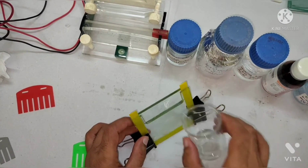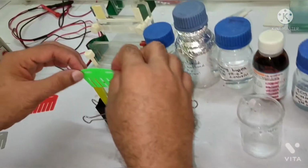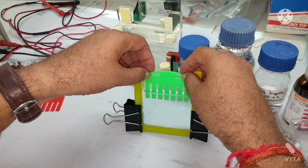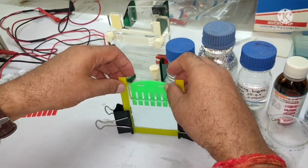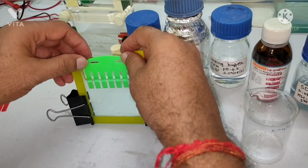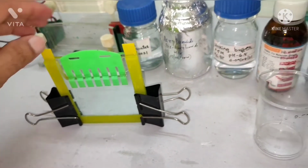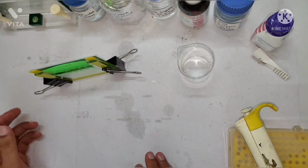See, we filled till the edge, and now our comb is ready. So now we put the comb slowly here. It should be straight, so keep that in mind. Yeah, this is fair enough. Okay, let me take a little more. Now our separating gel as well as the stacking gel both are ready, and now we leave it for 10 minutes.